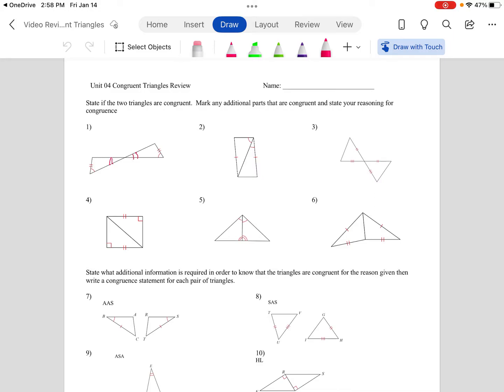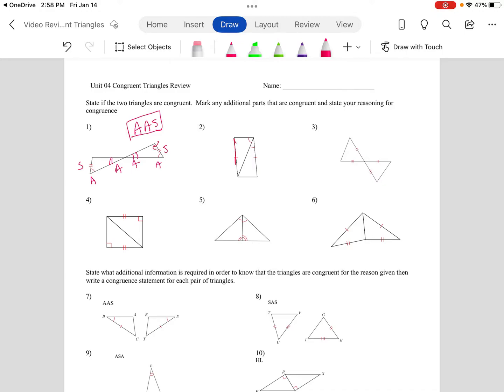So I mark these with 2. So I know that I have an angle, and a side here, an angle, and a side. So this has to be angle, angle, side, because the angles are not on each end of the side. For it to be angle, side, angle, you'd have to have another angle there.